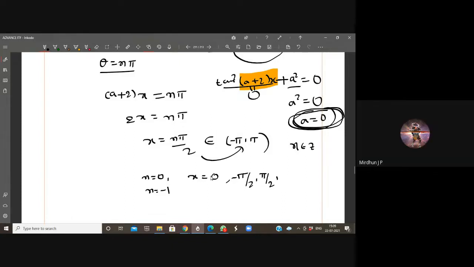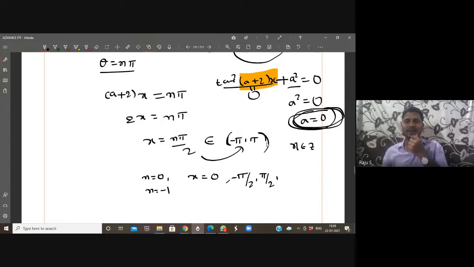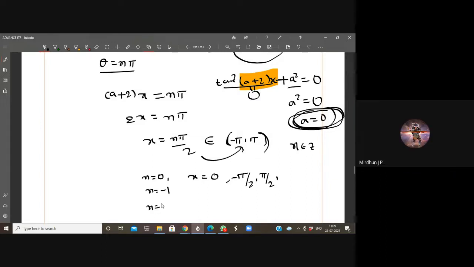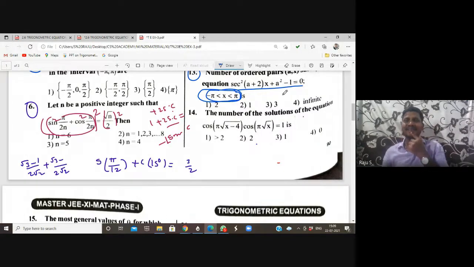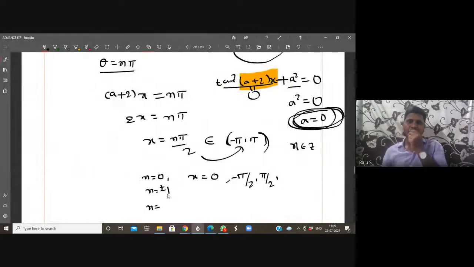We will get pi. Here, open bracket or closed bracket? No bracket is given, lesser than in the sense of open bracket only, no? Open bracket minus pi to plus pi. Am I right? Lesser than or equal to means closed bracket. So when I take n equal to 2, we get x value pi, or minus pi for minus 2, which do not belong to the given interval. So these are the required solutions.